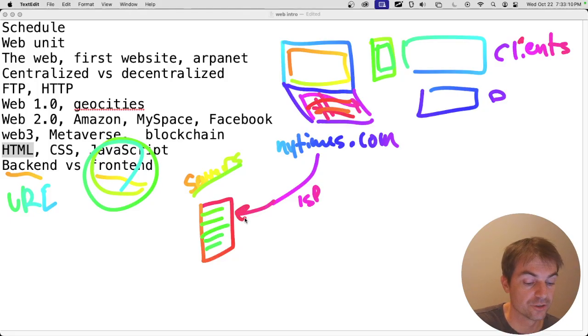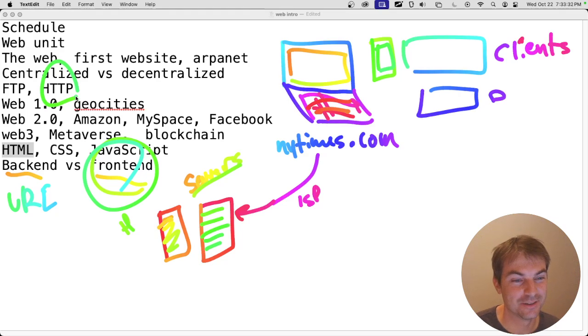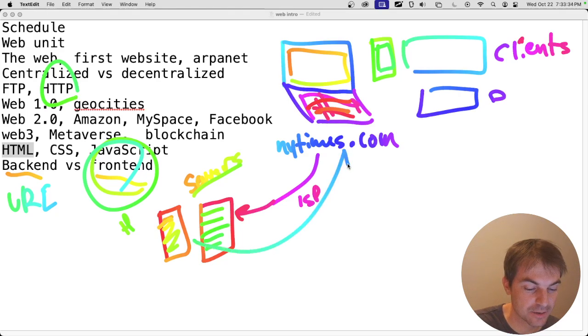It'll find this server. There's lots of them, not just one. The New York Times is a big website. It gets accessed tons of times every single day, so they probably have hundreds or thousands of these servers. The server will look up the exact information that you're looking for, like this little article. It's going to package everything together in the HTTP protocol, and send it back to the client.